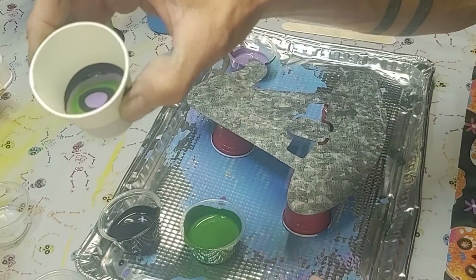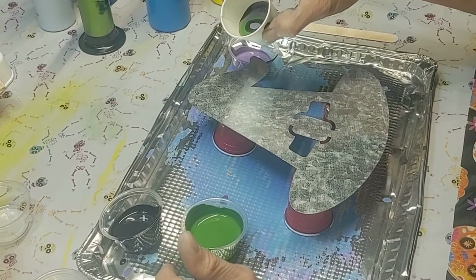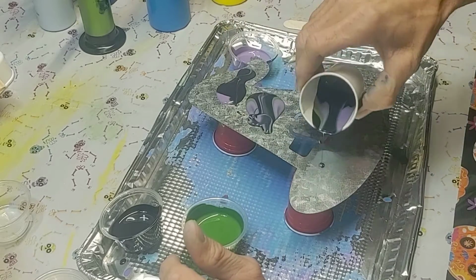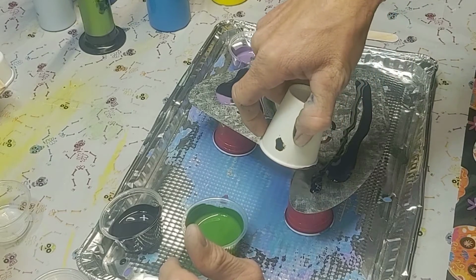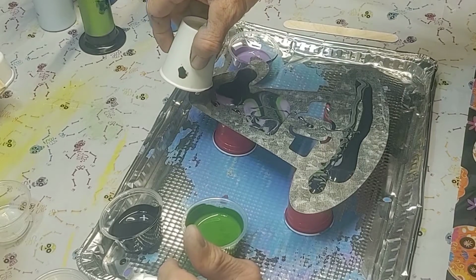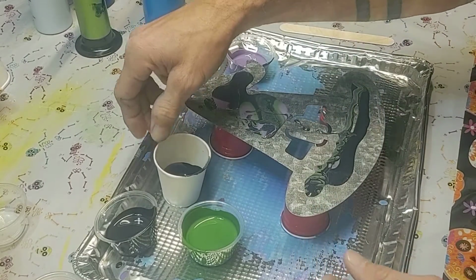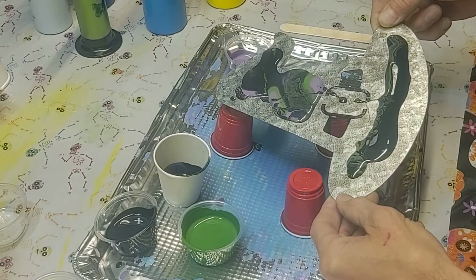So this is what our cup looks like. And what we're going to do is we're just going to pour onto the piece, spreading it evenly. Try to mix up the colors. In this case, it looks like maybe not quite enough. I should have used all three, but we'll find out.